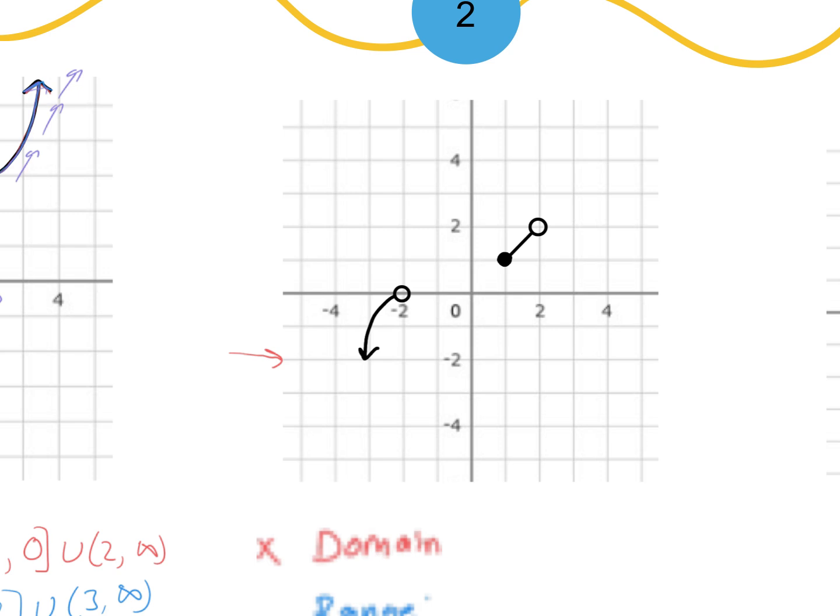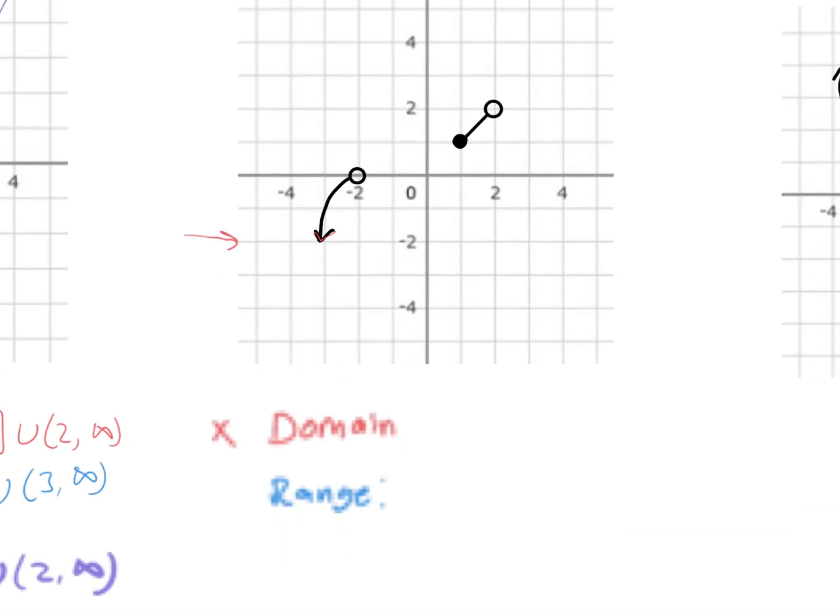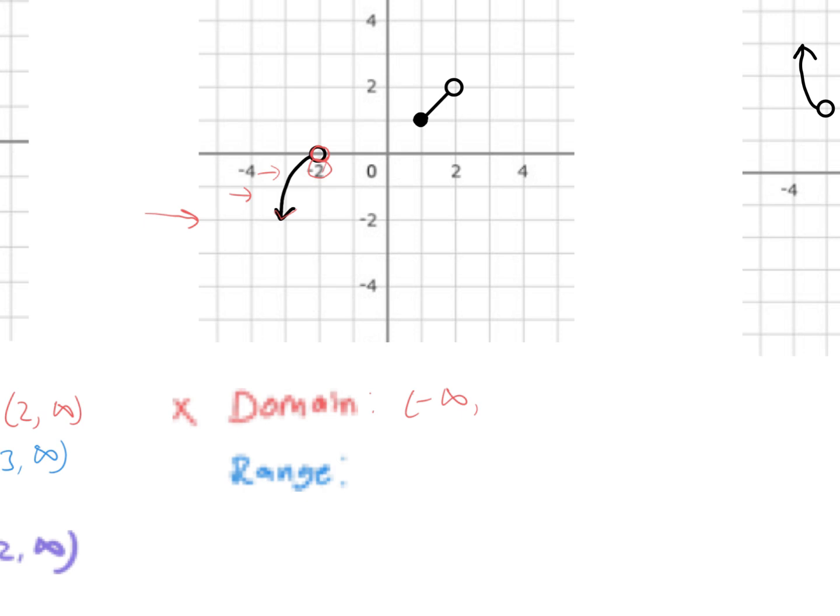If you notice that we start in an arrow, this arrow just implies that we're going forever and ever in that direction. So we're going to start our domain at negative infinity. There is no smallest value that we get to. It's going to start all the way to the left. As we keep going this way, we end up at this open circle right here, at an x value of -2. So this little piece of our function is going to end at -2. It's an open circle, so it's a parentheses.